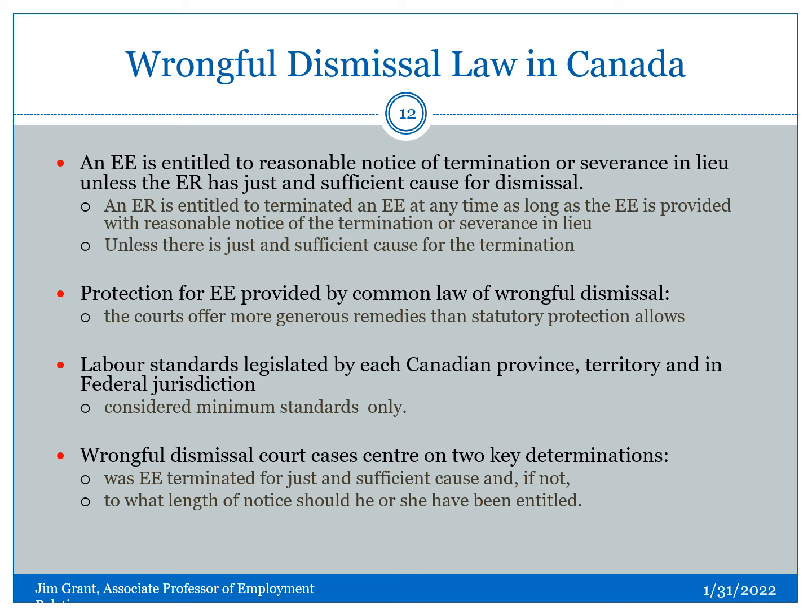And a wrongful dismissal. So let's say my employer terminates me. I'm in a non-union workplace, and my employer terminates me, and I believe that it was wrongful or unfair. I can sue my employer in civil court, and as long as I've made what's called a prima facie case, the court will hear the facts, the arguments from both sides, from the employer and the employee's side, and their decision will center on two key determinations. Was I terminated for just and sufficient cause? That is a high standard for the employer to meet. And if not, to what length of notice should I be entitled? This is another way of stating what I've already stated, which is that any employee can be terminated in Canada with reasonable notice of termination.